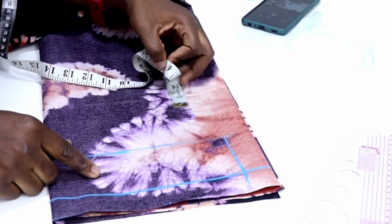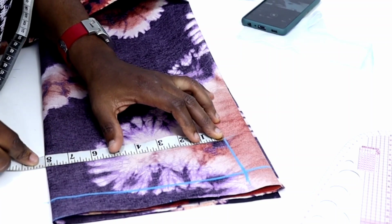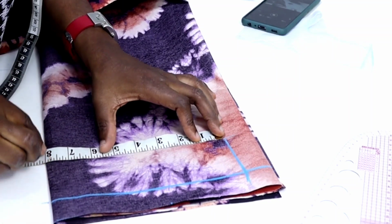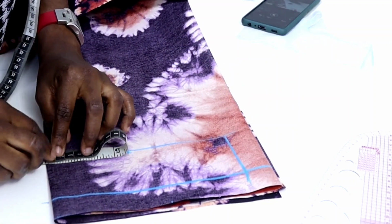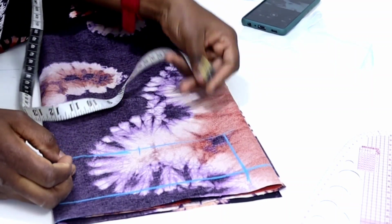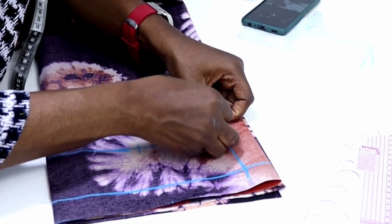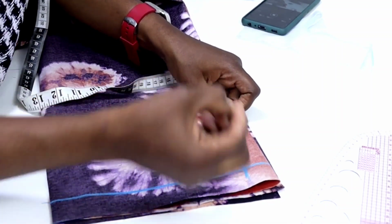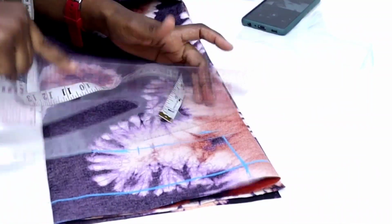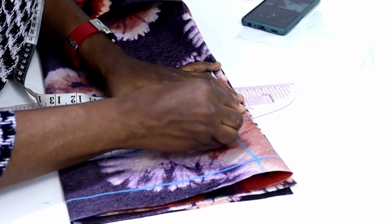Clear? So the next thing you want to do, don't forget this one, this is going to be the base of it. So locate the midway. The midway is going to be 4 if you divide it by 2. So this is the center. Then you come to this edge, you come down by half like this, and then just use that slight curved part of your ruler and connect it together like this.